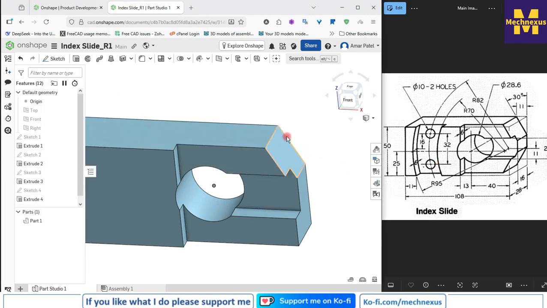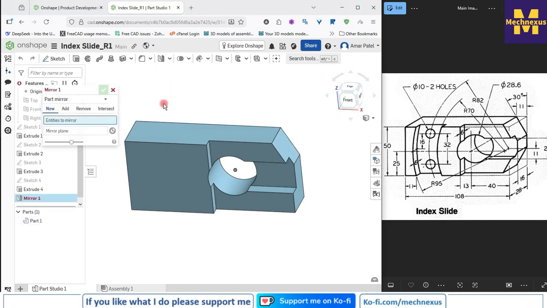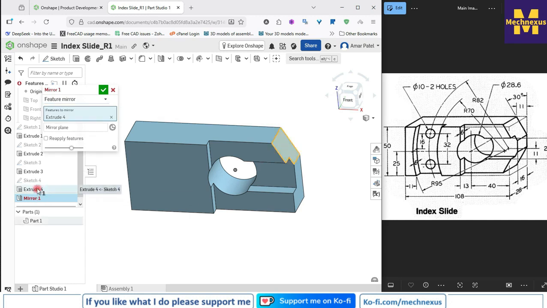completely. And now we will use the mirror tool to mirror it on the other side. So select the extrude and let's go with the mirror options. So here is a mirror, and here we have to select the feature mirror option, and feature to mirror is extrude 4.